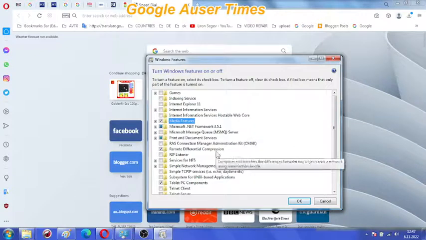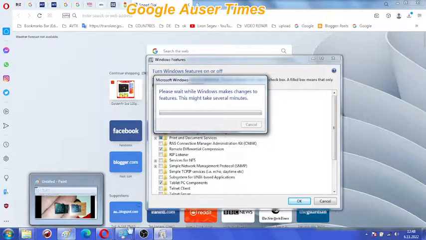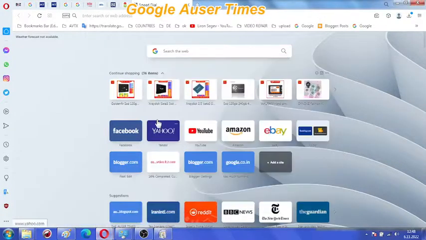Then you have this media features. I am going to turn it on to see what's going on, if this is going to fix this problem. This is not good. Yes, I can type, but I cannot type.